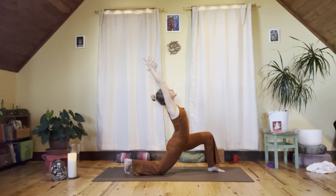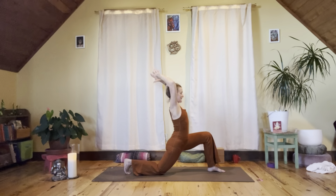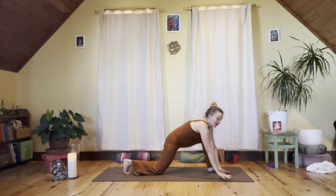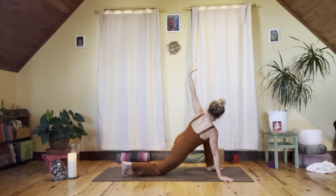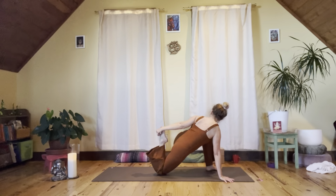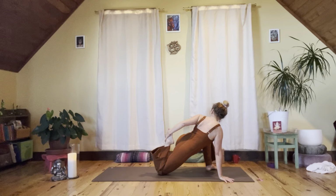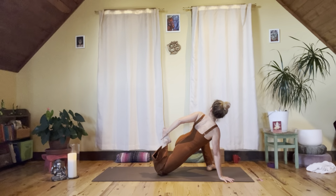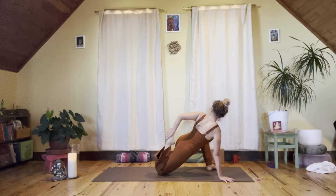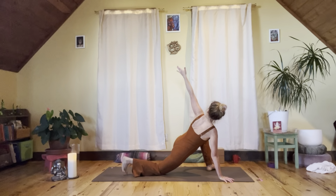Few more breaths. And then exhale, take your hands to the inside of your left leg and the right hand stays down, left arm comes up. You can stay here or you can take your hand to your right foot and come into a different quad stretch, low lunge quad stretch. Lift the heart, the chest. Give yourself a few breaths right here. And exhale, release arm and leg down.